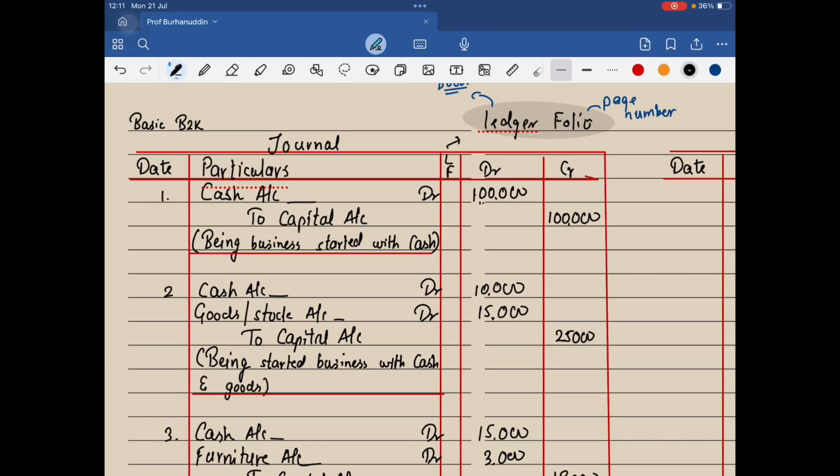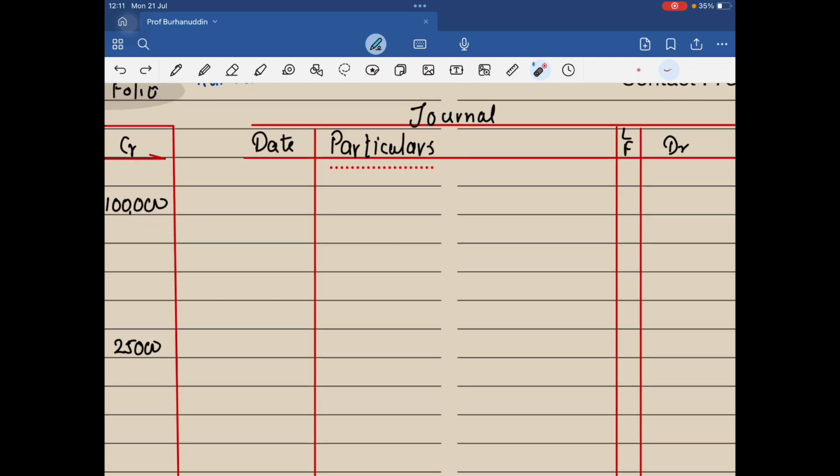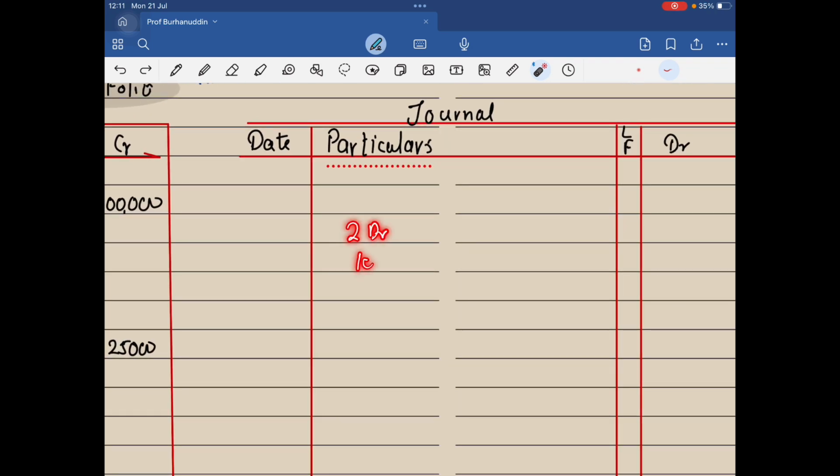First, the journal entries. In that, you'll write the date. If the date is not given, you'll write the serial number 1, 2, 3, 4, whatever it is. Then debits has to be written always in the first line, and then afterwards the credits. Now the doubt many times, Prakash, I get is, sir, what if I'm having two debits, one credit, and by mistake I've written one debit, then credit, and then debit? Is it okay? No, this is not okay. All the debits have to be written first only. Then you can write credit.